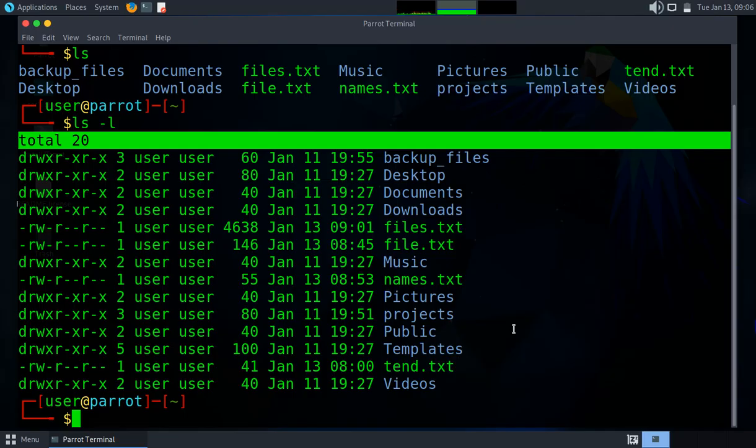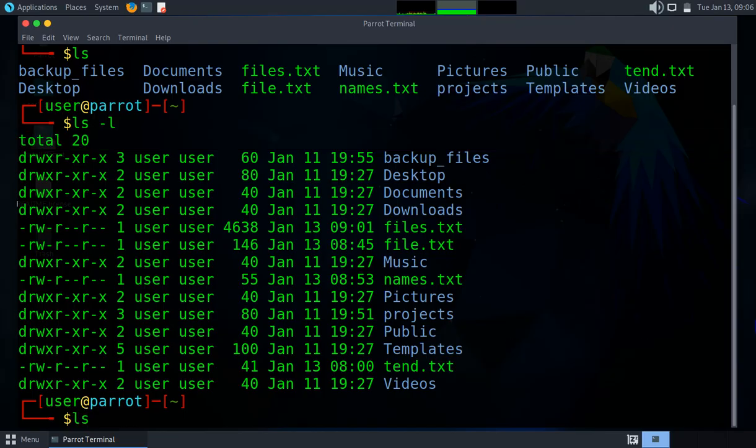Let us now take a look at filtering output with grep. We use the ls command, then we pipe the output into the grep command, and get whatever has .txt.